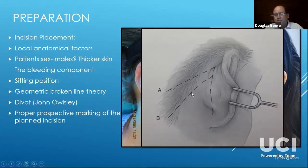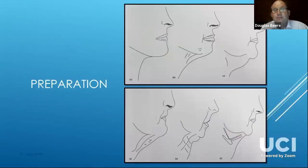But remember, for the residents out there, this incision changes according to how much skin you need to take and you need to tighten from the neck. If you've got a large amount of skin that you need to move behind the ear from the neck, you need to make that incision a lot more acute. Again, that incision needs to be beveled so that you can create an environment so that your hair follicles can grow through that incision and you can bury it to the best of your ability.